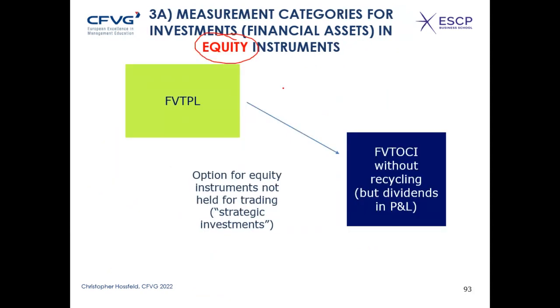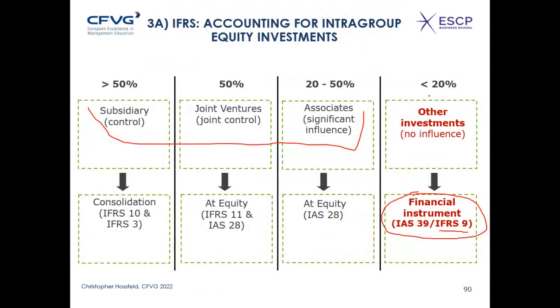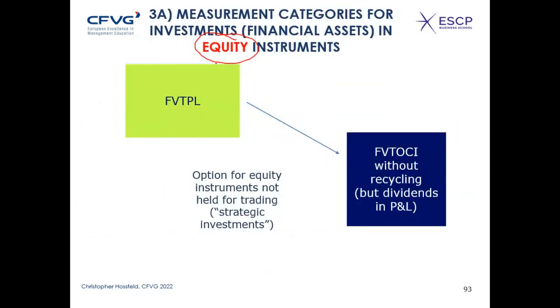What happens for equity instruments? Here it's a little bit easier. So remember in the beginning we said, for example, we buy less than 20% of equity of another company. Here it's a little bit easier because all equity financial assets, equity investments that are not consolidated and not in the equity method, I use fair value through profit or loss. Okay, so that's the default measurement category. However, there is an exception because companies can also use fair value through OCI for non-trading. That means basically strategic investments. Okay.